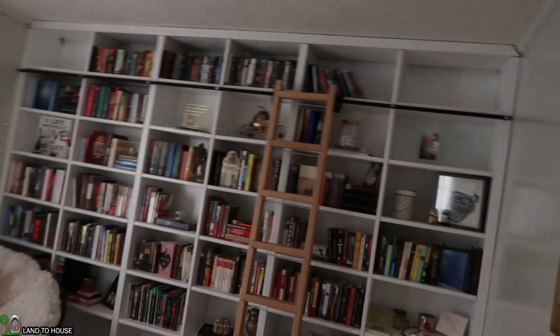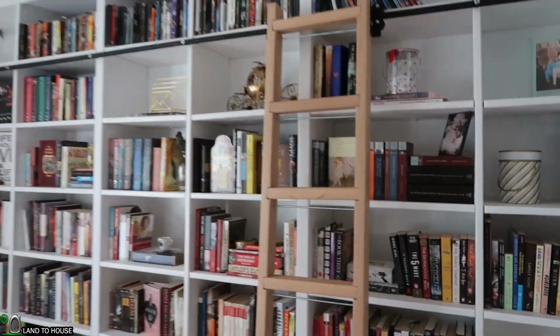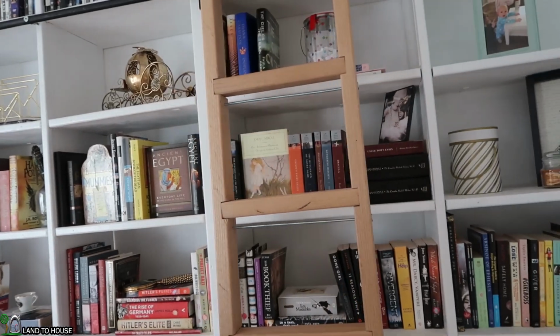And I don't know if you've seen this series on the channel, but I made a full wall bookshelf with a rolling library ladder. That was a fun project.